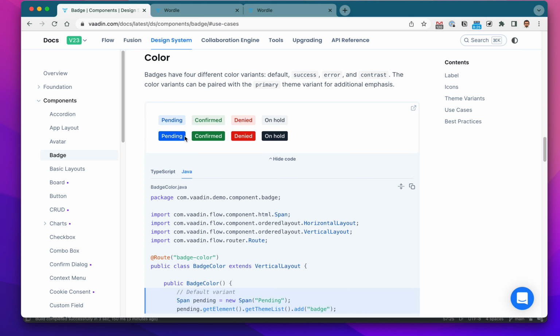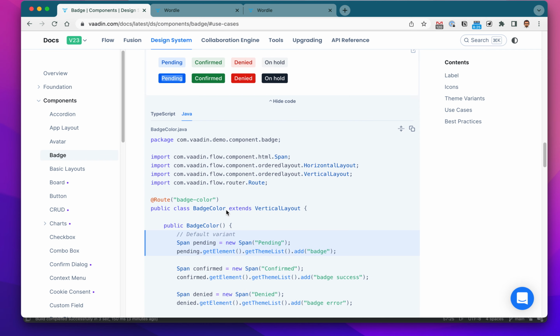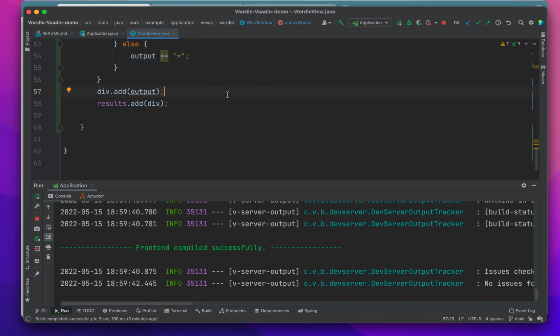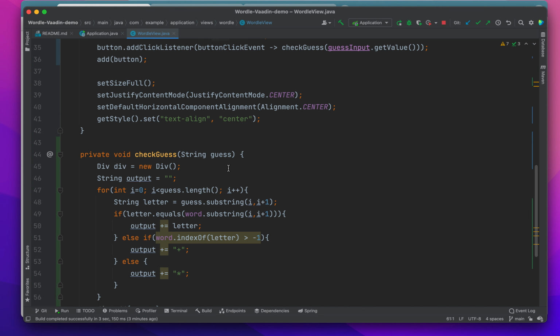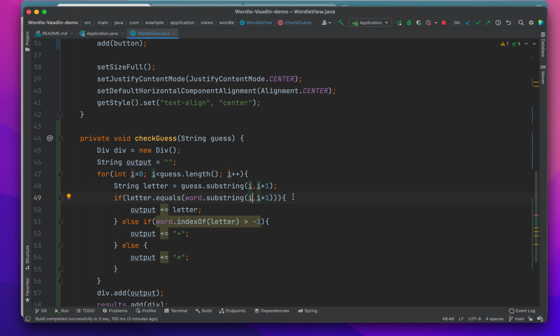So what I'm going to do instead of having it just be a string, I'm going to put these inside these badges like this. So let's go through it here. If I go back to my code, the first instance is they have a letter, and I want that letter to contain just the letter, but I want it to be a badge. I want it to be green, right? This is if it's correct. Okay. So right, letter matches.